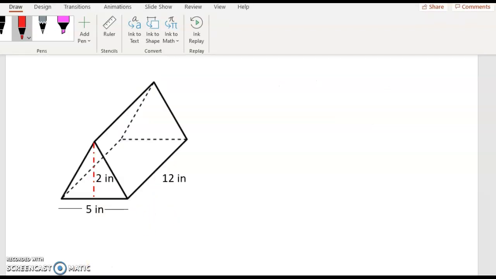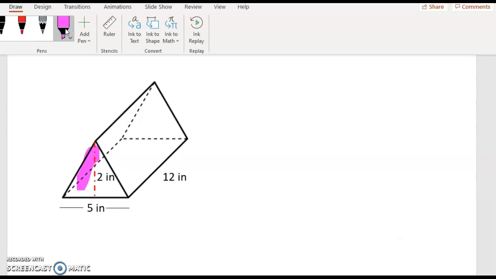Now let's use those formulas that we just learned and go through some examples so that we feel confident in what we know. So first thing we need to decide, what kind of shape is this? Is this a rectangular prism, a triangular prism, or a rectangular pyramid? Well, we've got some hints here. We've got two triangles on the ends, so I'm going to say that this is a triangular prism because our two bases are triangles and our other shapes there are going to be rectangles. So this is going to be a triangular prism.